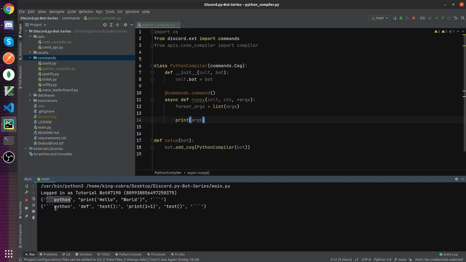So now we can see we've got the start of the block, and it's defining the function. The def is coming in separately, which makes this unique from this, right? Because when you're going to define a function, it always has a def. Hence we can differentiate between this print hello world and defining a test function and then writing our print.